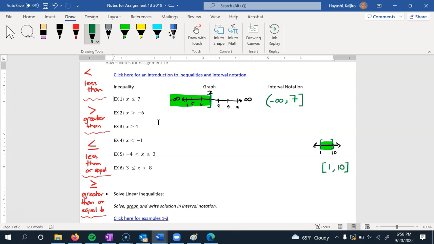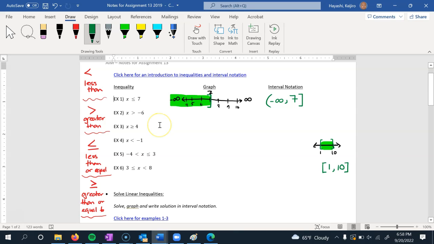And this interval includes 6, it includes 5, 4, 3, 2, 1, 0, negative 1, negative 2, it includes negative 3, and negative 3.01, and negative 3.001. It includes all those numbers at once. It doesn't include 8, it doesn't include 7.5, it only includes numbers that are 7 or less. But that's how we write the great many numbers that are less than 7 that are out there.